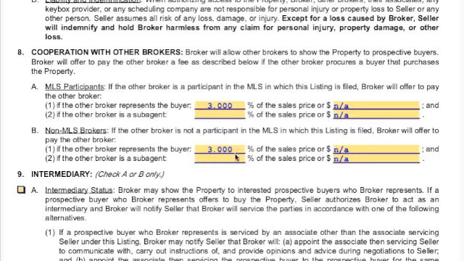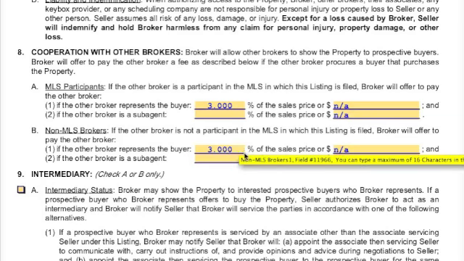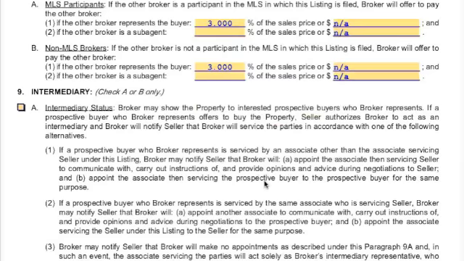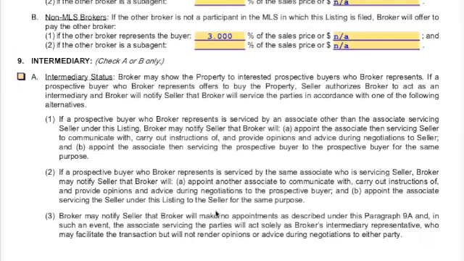Talks about the fees of the commission that I charge, what percentage is going to go to the other agent, the buyer's agent. Intermediary is a status. Most commonly this would occur if another Keller Williams agent showed your property. Every now and then I'm going to have a client that might really want to buy your property, and of course that would apply. But intermediary means basically both sides of the transaction are receiving a financial benefit from it.